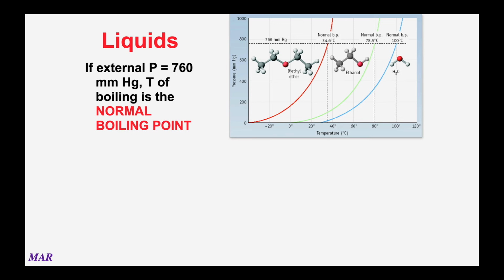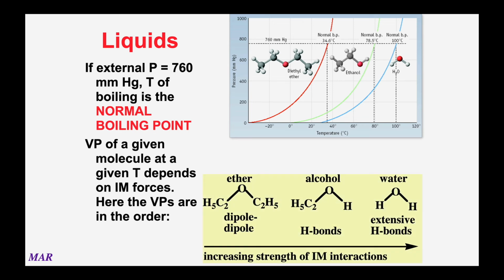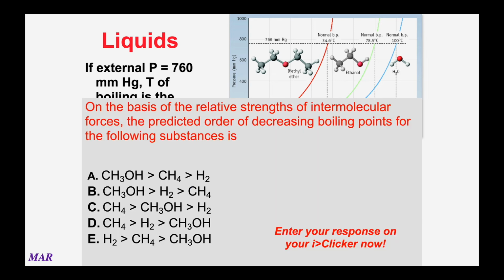And you can see that the boiling points are increasing based on their intermolecular forces, like we talked about. The intermolecular forces go from dipole-dipole, which is the diethyl ether, to a hydrogen bond on the ethanol, to multiple hydrogen bonds in water. So the intermolecular forces are certainly playing a factor when it comes to the boiling points, just like we've seen with all the other things so far. These intermolecular forces hold on to the other molecules stronger, so it takes a little bit extra energy to make them boil.